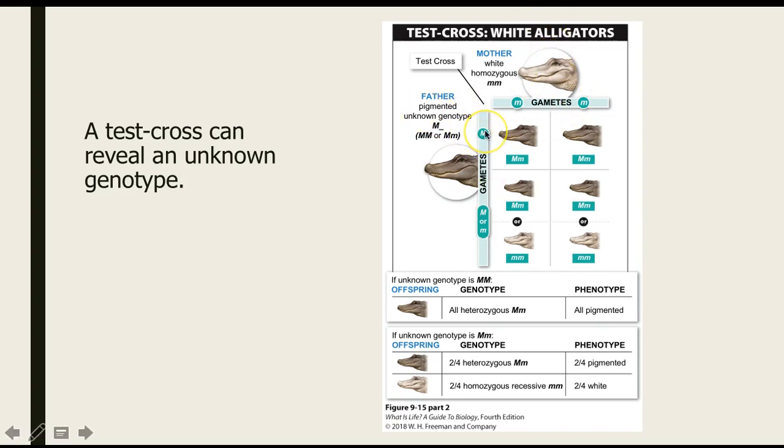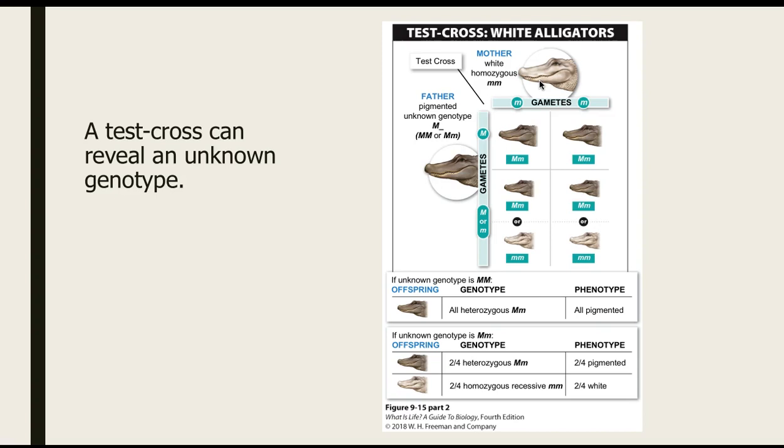So if your male is big M, then all of the offspring would come out to be 100% having melanin, crossed with this albino mother. Now, on the other hand, if you're heterozygous, a big M and a little m, look what happens to the ratio. You still get half of them having melanin, but the other half will have albinism. And so this is why it's called a test cross. The only way you're figuring out the genotype of this melanic male is by crossing him with a female that has albinism or is recessive. It's the definition of a test cross.